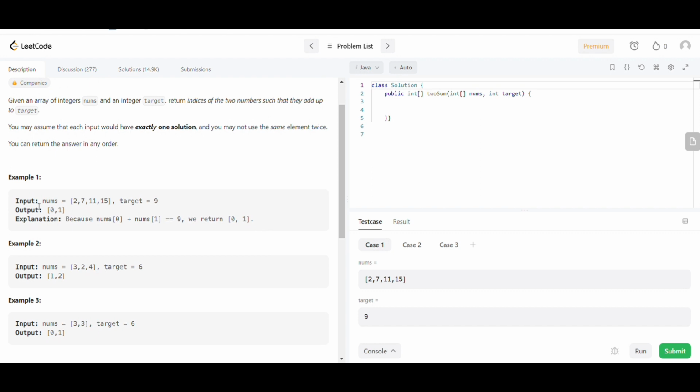Here is the example, it's given here nums equal to 2 7 11 15. Here the elements are 2, 7, 11, 15 and the target is 9. So we have to add two elements such that we can get the target value. What are those two elements and what are the positions of those two elements, we have to return. You can see here, because 0 plus 1 will give 9, the output is 0 comma 1. So we will discuss this question. If you want to understand what it is saying, let's discuss on the whiteboard.